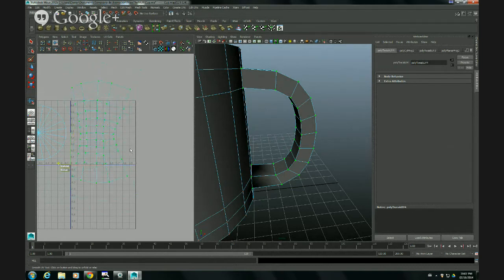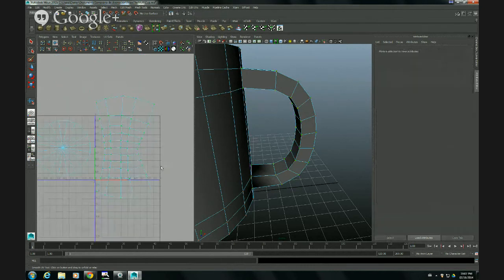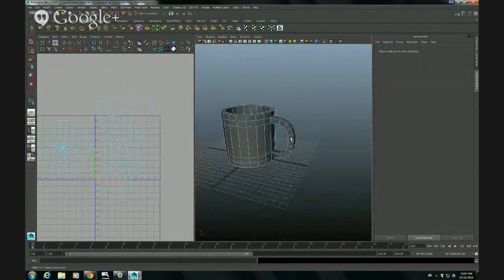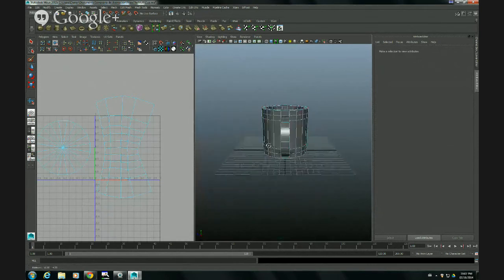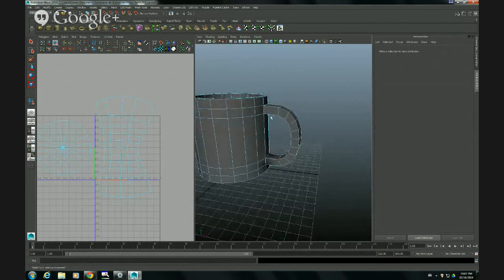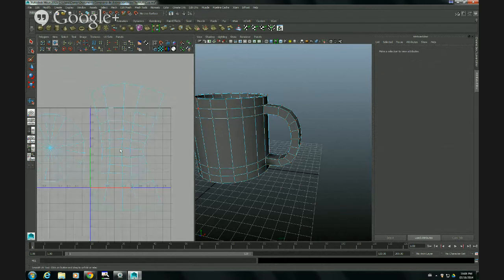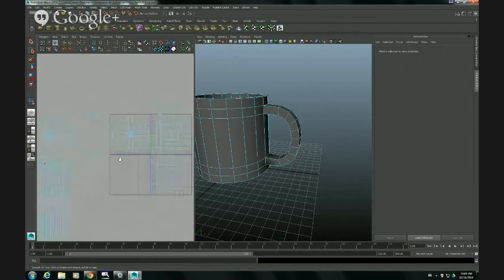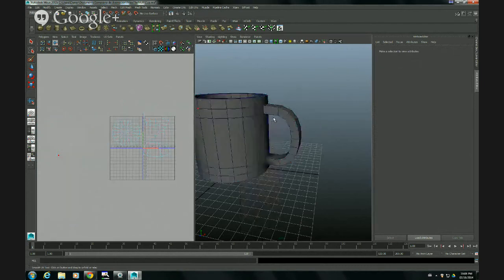A little bit like that. Okay. Now it's unfolded finally. So the way it worked better was to make a planar projection from this side and then select, just make sure that the cut over this edge was done properly. Select all the edge and do the cut here with the tool, and that fixed the problem. So now I finally got all the different pieces that conform the cup, and I'm going back to object mode.